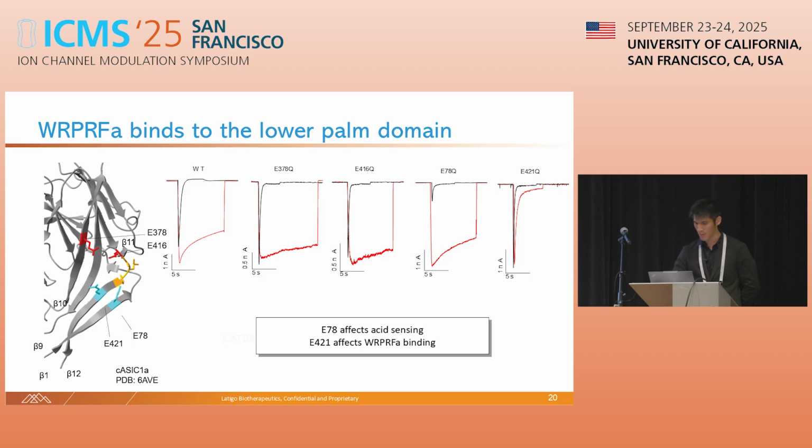On the other hand, when we perform the washout during the resting pH, so this was done at pH 8, every 20 seconds we apply the peptide for 20 seconds for the maximum effect, and then every 20 seconds we give a testing pulse to see how much peptide is left on the channel while continuously washing out the peptide using our conditioning pH. And what we found is that the washout can be completed in 3 minutes.